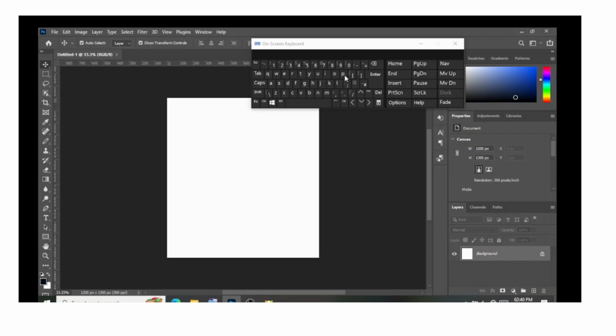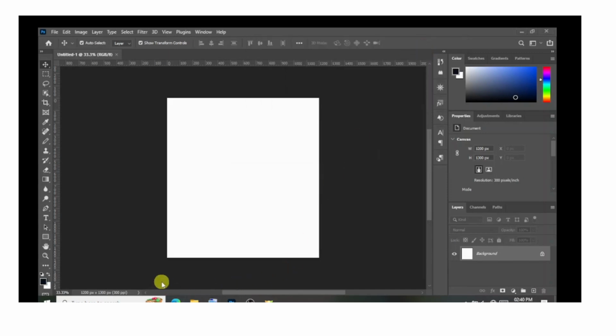We cannot finish learning all the tools today, so I'll take you through some of the tools on Photoshop. The first tool I'll take you through is the move tool, the very first one here. All the tools also have a small drop-down white icon behind them, which means they have different functions also. When I right-click on the move icon, you can see it has Move Tool and Artboard Tool. Our focus will be on the Move Tool.